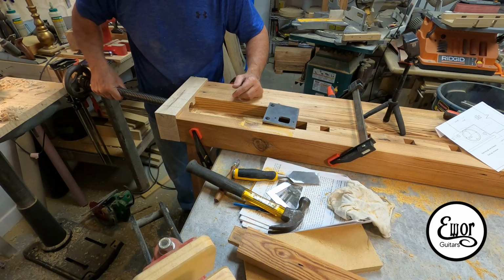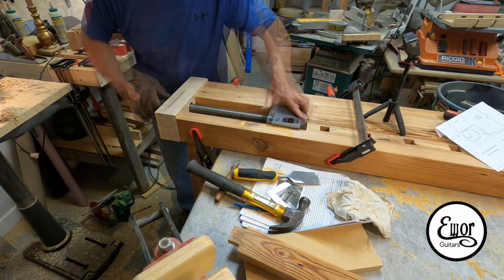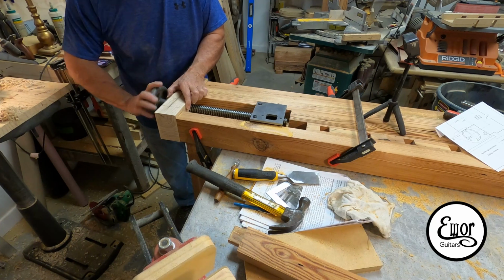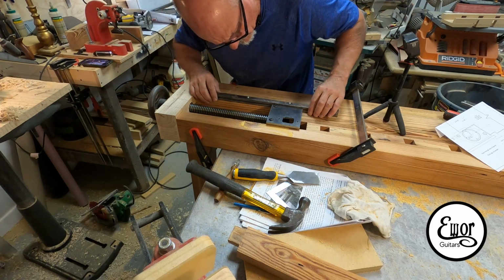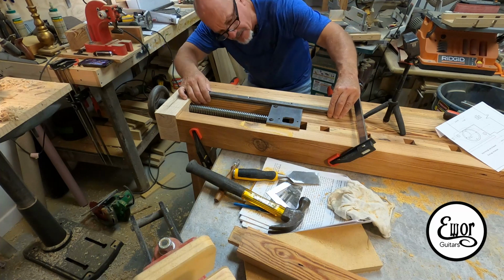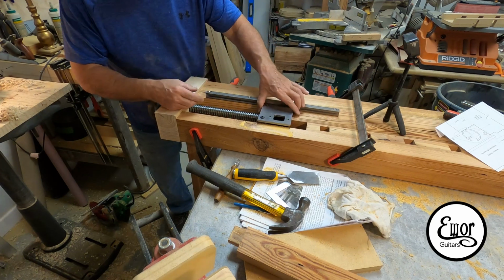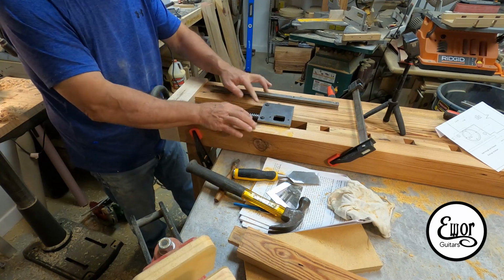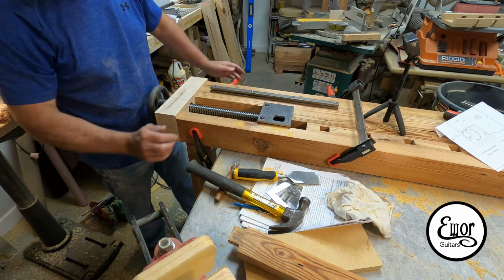Like so. Oh, that worked pretty nice. Yeah, I'm gonna have to shim these up a little bit. My bench is like 3 9/16 thick. Gosh, I've got to elevate it just a tiny little bit. Looks like my screw is running straight with my joint. Let's see, get this out of the way. With that nut block centered in my hole, that looks to be right in line with the other dog holes. I think that looks great. Very happy.